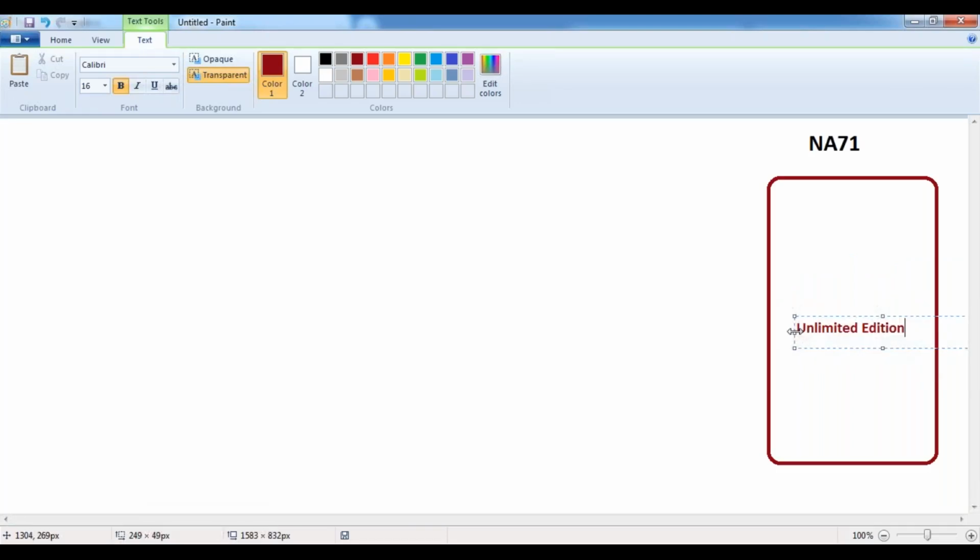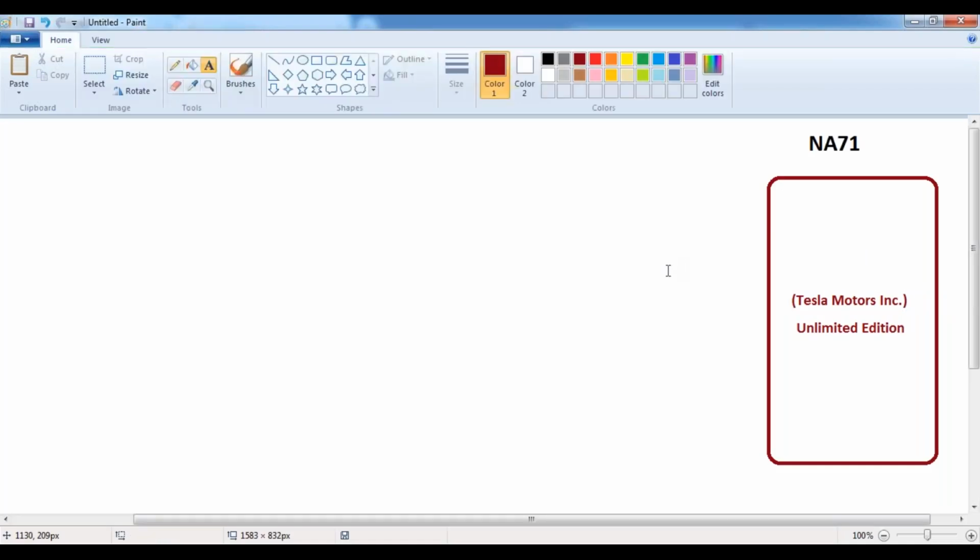This is the organization number. This is the organization for Tesla Motors, Tesla Motors Incorporation. This Unlimited Edition license has been purchased by Tesla Motors people to implement their own automobile manufacturing process application. Salesforce has allocated some amount of memory space in the NA21 server.